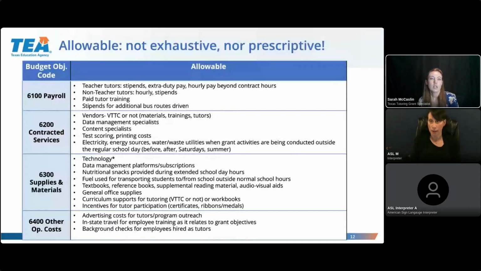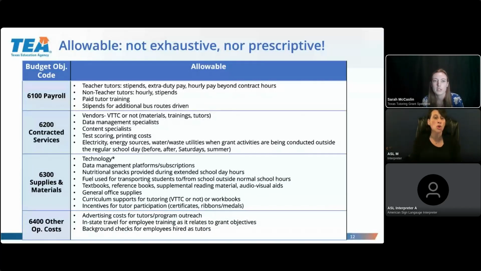All right. So what is allowable? I do want to preface this with this list is not exhaustive and it is certainly not prescriptive. I'm not in the business of telling you guys how to spend your money, but instead creating resources where other LEAs have said, hey, this is what we're doing, and then compiling those and giving you guys kind of the more obvious ways that you can spend your Decision 6 grant money. And then possibly some more outside of the box ways that you can spend your money.